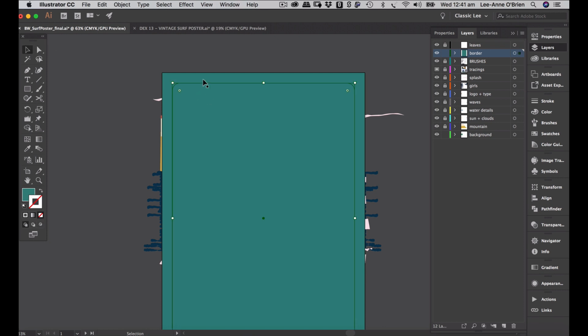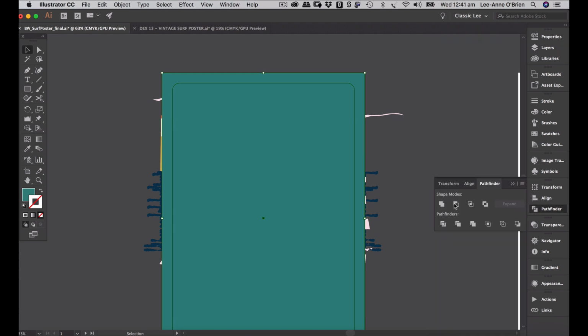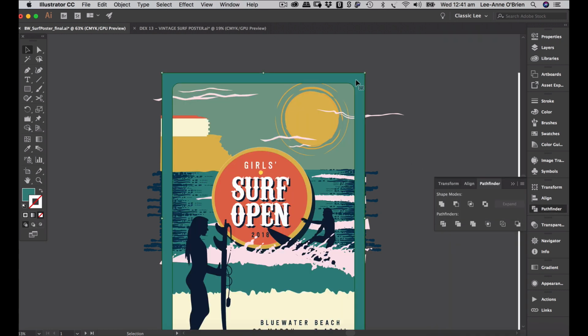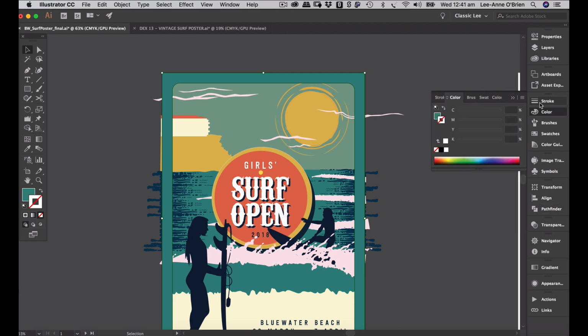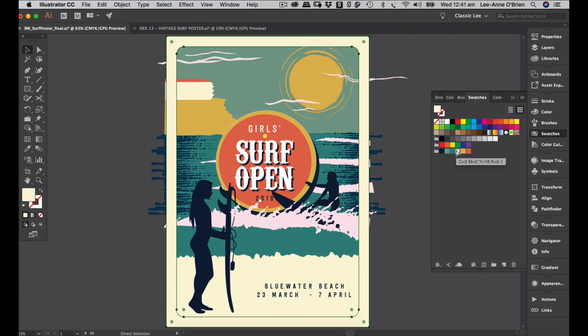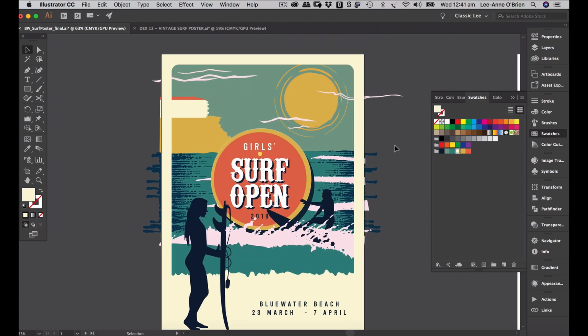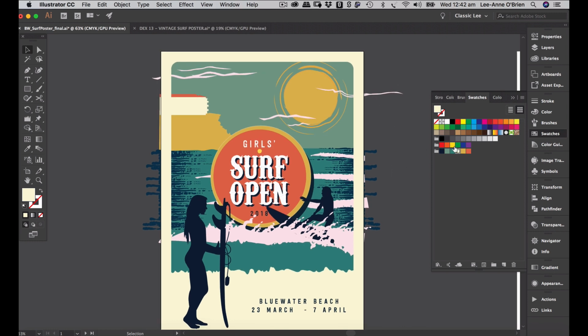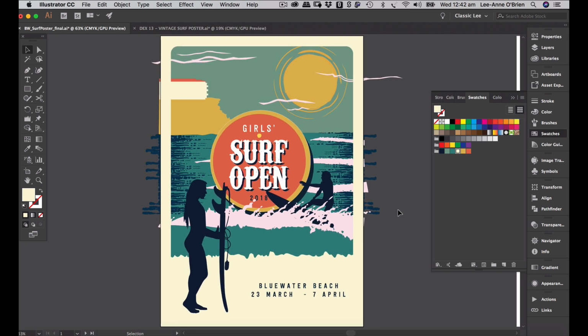And then select both of those shapes. And then we're going to go to Pathfinder and knock the front out of the back. Okay, we're just going to change that color, of course, to our background color, and that's going to work a whole lot better. There we go. Don't worry about all the little bits sticking out on the ends. We'll be getting rid of that when we mask off everything. And so you start to frame your artwork. What we're going to do now is add some leaves to the outer edges.